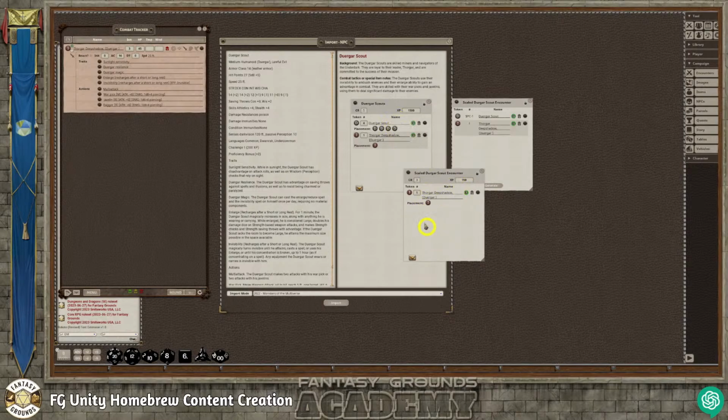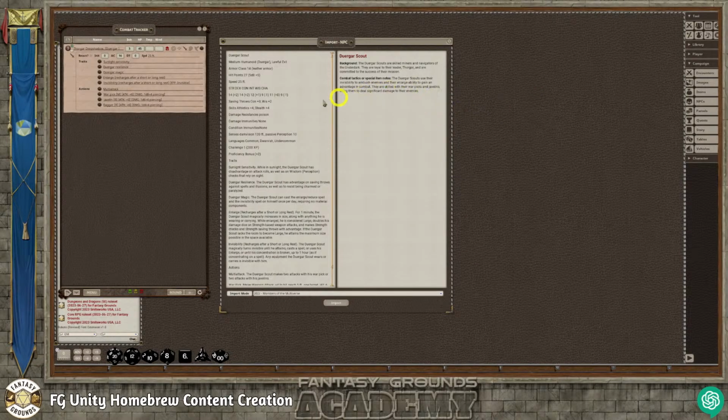So this didn't generate anything because I don't have any PCs. But if I did, it would give me 1 less. And if it was only 1 player, it would still just give me 1. So it's not going to give you 0 if you have 1 player. But if you have 1, 2, or 3, you're always going to have at least 1 NPC minion. So that's a really nice feature.